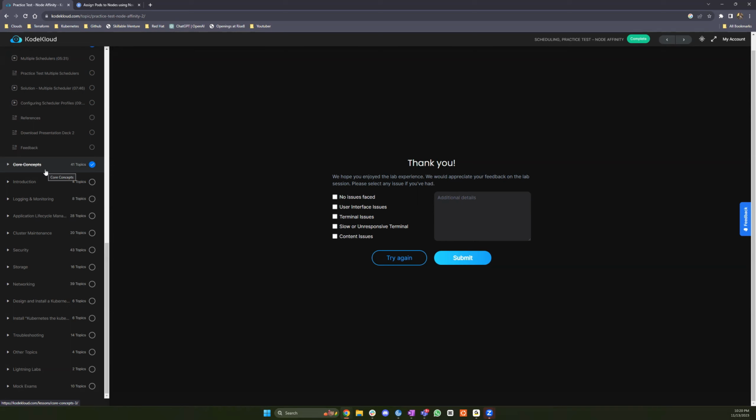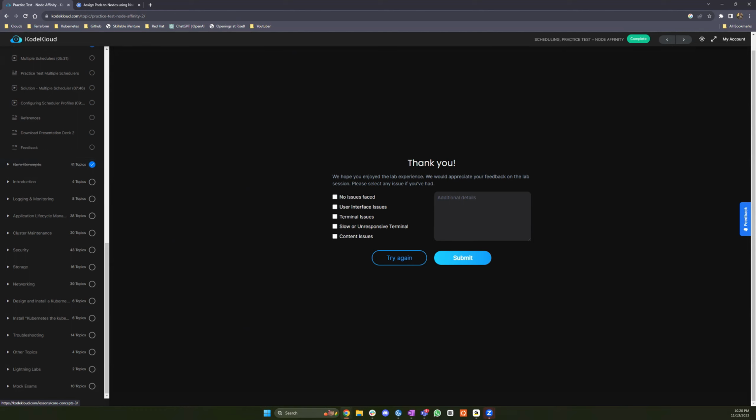It might just be easier done with a taint. For example, for your master nodes, it's much easier to do that with a taint than with an affinity, because then you still have to deny all the other pods from being added to that node.